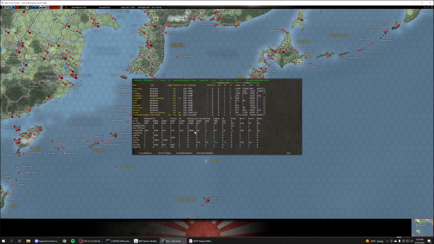As a Japanese player, in addition to oil, resources, supply, and fuel, you need to be worried about manpower, heavy industry, light industry, refinery capacity, armaments production, vehicle production, aircraft engine production, aircraft production, research and development, naval shipyards, and merchant shipyards.